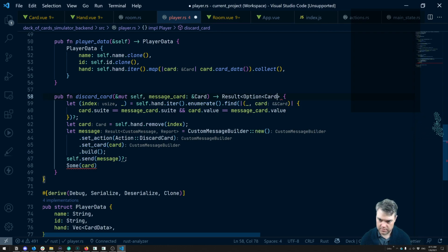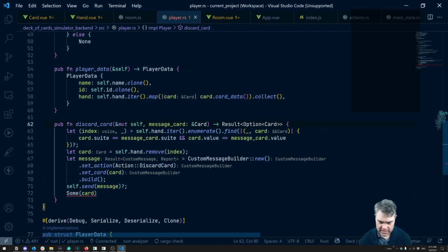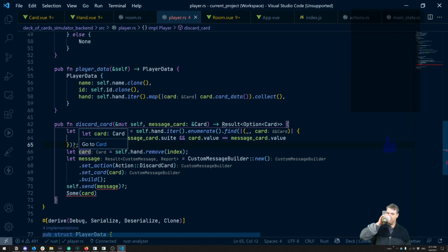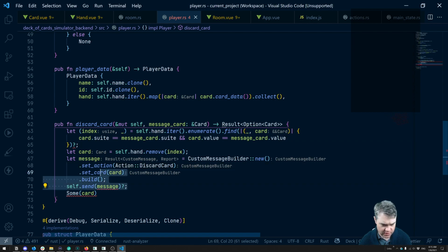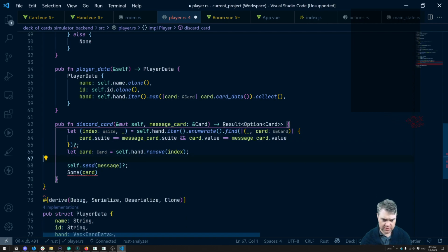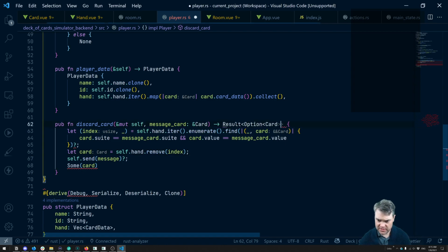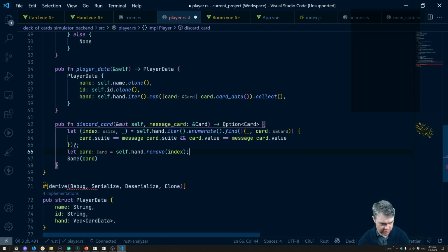Which means this is less. This won't work, unfortunately, anymore. I was really hoping we could get away with that option. Well, the best thing would probably be not to have this send the message for us. So let's maybe not do that here. If I don't do that here, then I don't need to do this here. So we're not going to send a message. We're going to get this card and return the card.